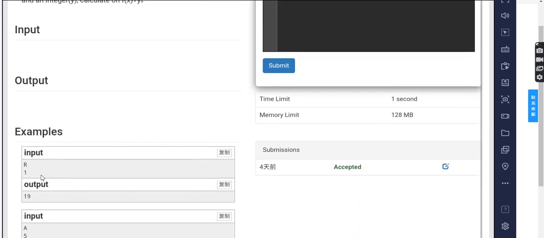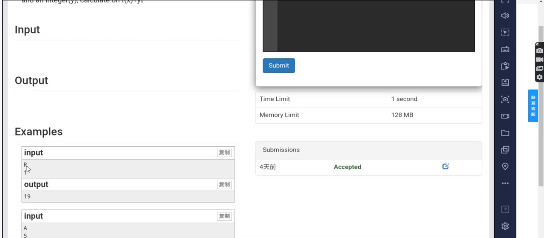So for instance, you input R, then you put in the second input, maybe 1. Then if you press enter, your program is supposed to add R and 1.